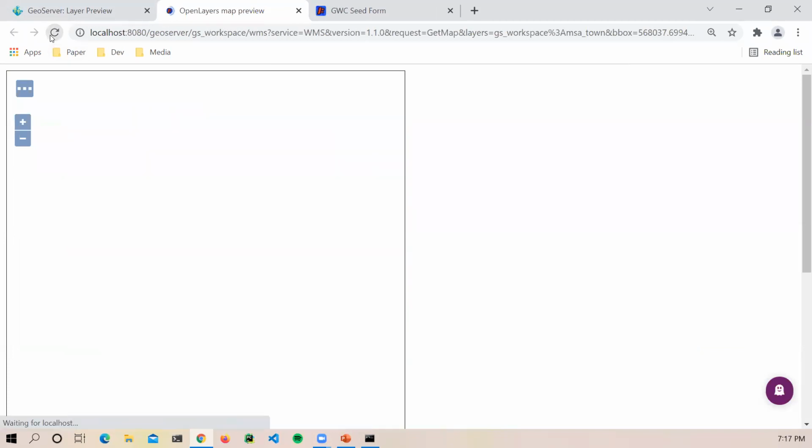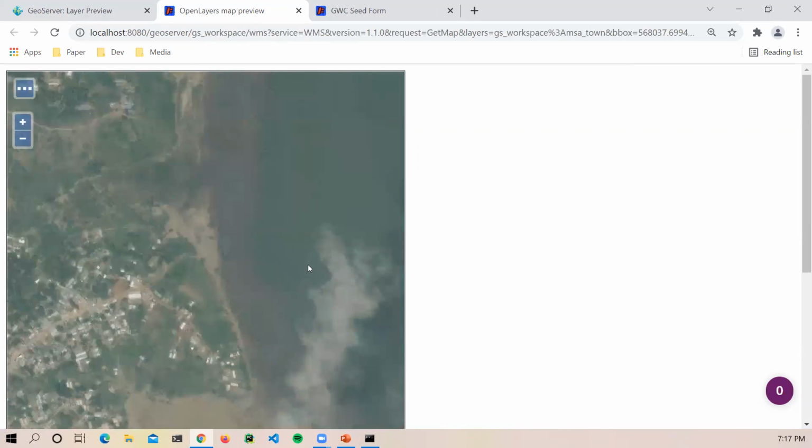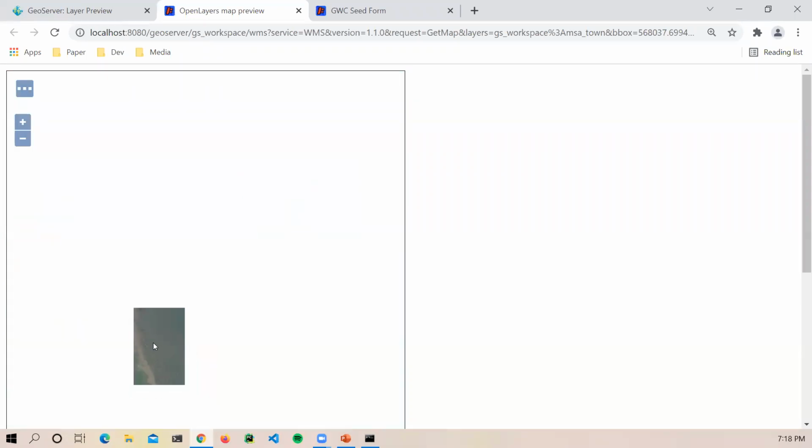Let me just reload this page. So if you have something to measure the CPU and the RAM usage whenever you zoom in, if you put it on a numeric or on some kind of a counter, it's going to show that it is picking up fast, okay?